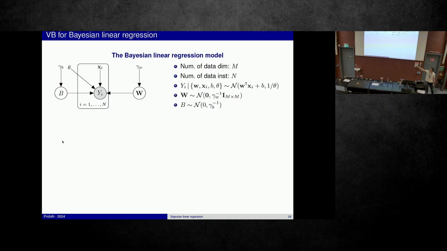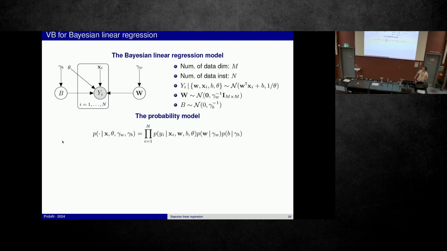And then we assume uncertainty. We assume that we are uncertain about the bias parameter or offset, and also the incline, the slope that we have over here. But we assume that the uncertainty, the noise associated with the response variable, and that would be theta in this case, the precision, is assumed to be unknown, but we are not giving it a distribution. So if we wanted to estimate this from data, we would do maximum likelihood estimation that Celia talked about yesterday, but for now we are just disregarding it and assuming it to be fixed.